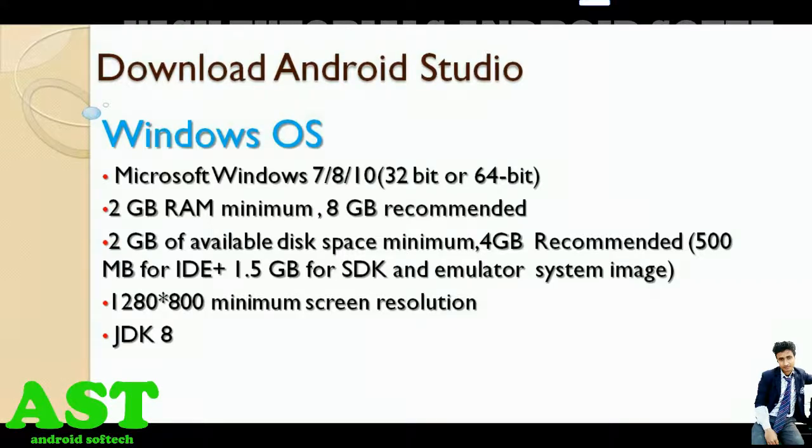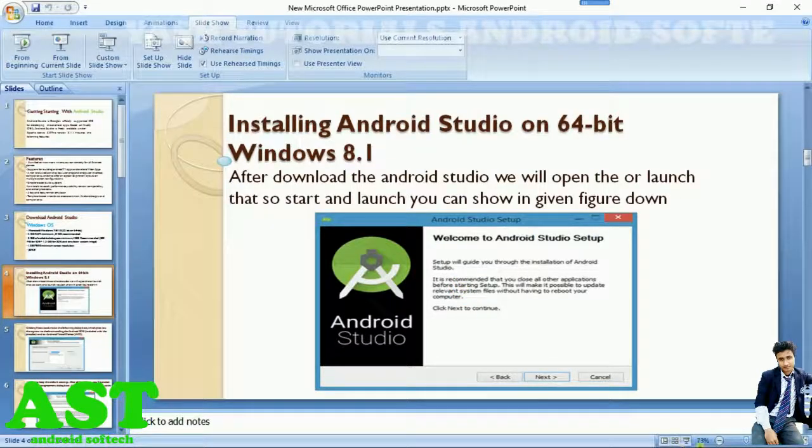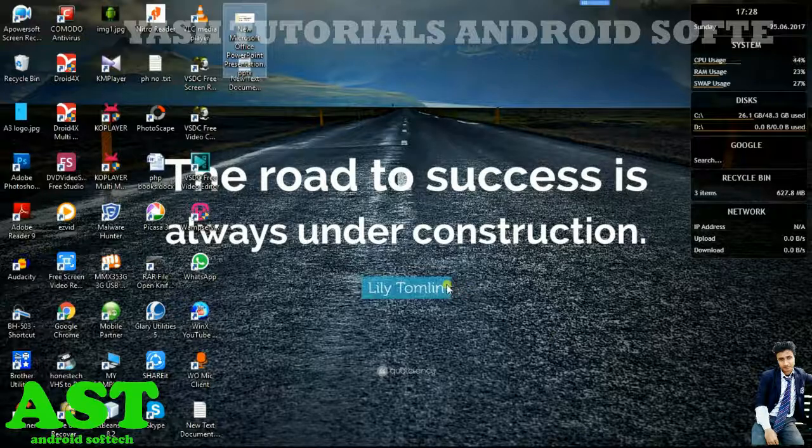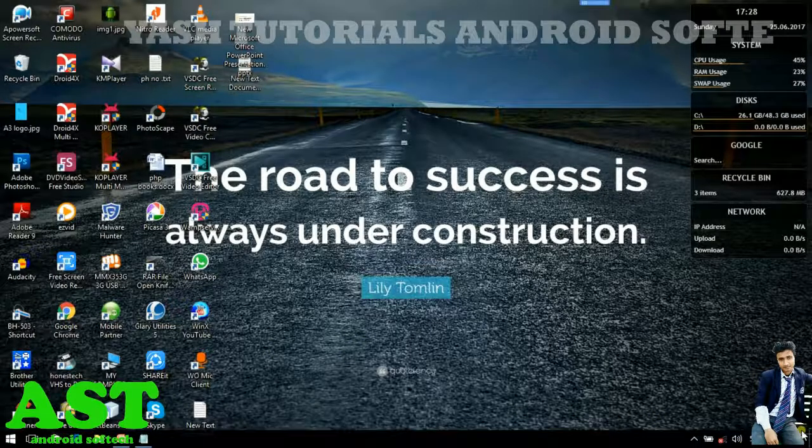Let's move on. Okay, now we are going to download Android Studio. Before that, let me show you how to download it.